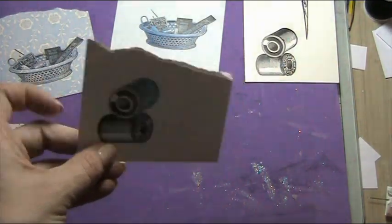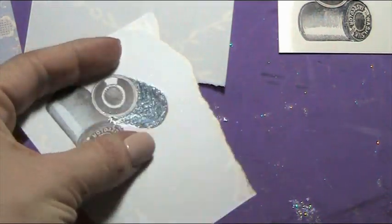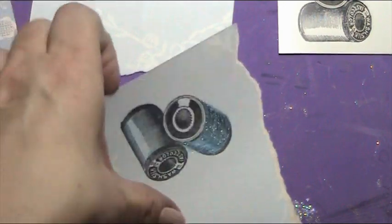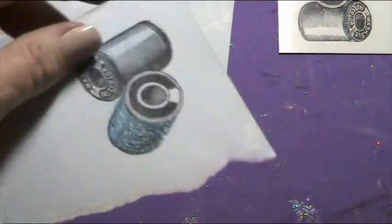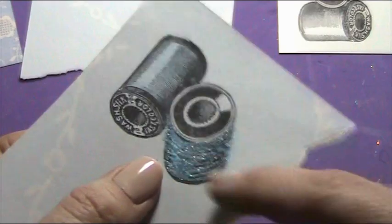Then I took a piece of the scrap, which is this cardstock here, but it's double-sided, so I just took a piece of that again, and then I coloured over it, and then I took some of the Hunky Dory new powder blue pearl diamond sparkles, and it's this one here, and I just put that over it. Last time I wrapped thread around and it was a bit of a pain, I didn't like it, so I thought I'd go for a slightly different look. And then just before it's set, there's little scratch marks. I just pop those in with my tool just to give it some dimension.